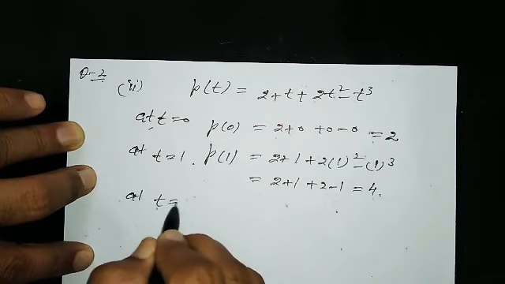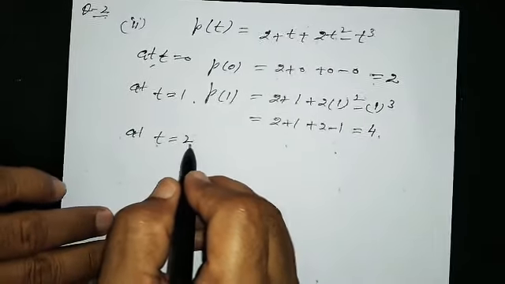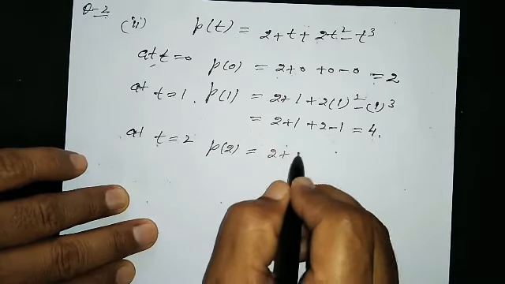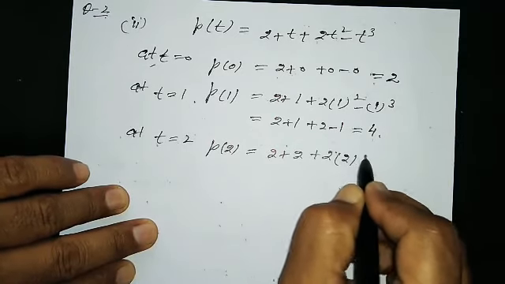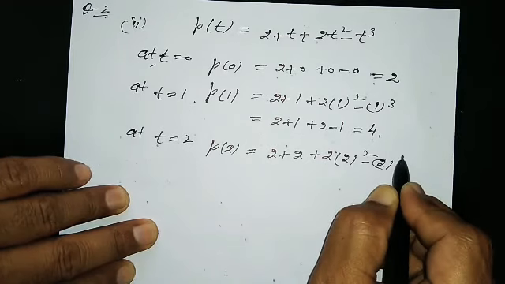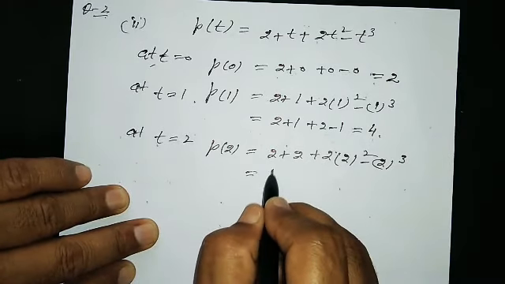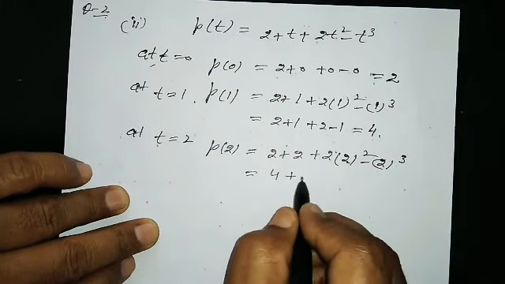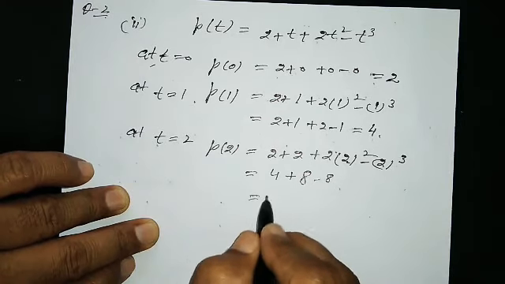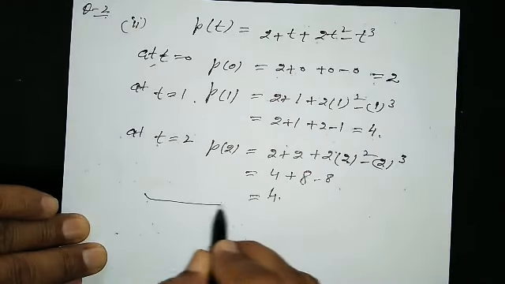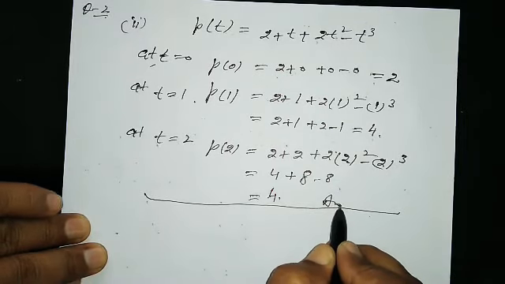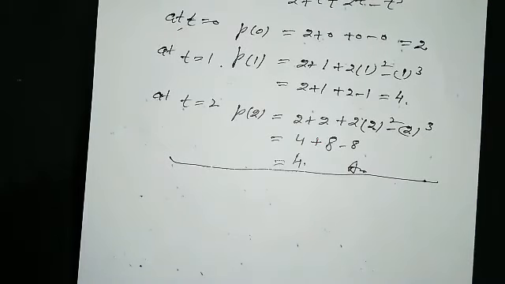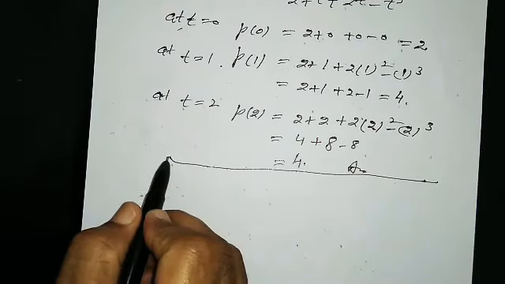And again at t = 2, you will find the value of this polynomial at the variable 2, which is 8. I say there must not be any doubt about any definition, about any meaning of a word or concept. That is our target. So if you have any query or any doubt, you can share it with me by putting it in the comment box, right? I will clear that as soon as possible.